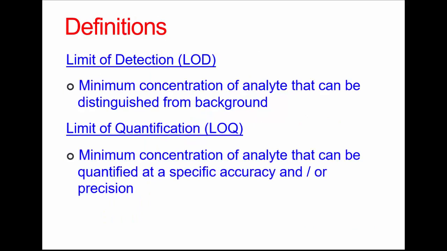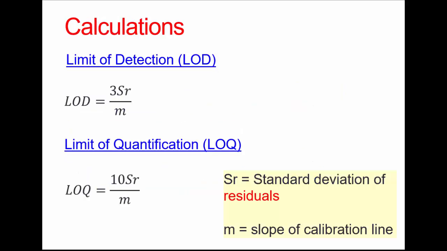Okay, so there are some definitions using the graph on the previous page, and if this sort of thing came up in an exam, this is the sort of thing you would use for your answer. I'm not going to read them out. You can read them out in your own time. And we'll move on to doing calculations on these. Okay, so here are the two equations which allow us to do LOD and LOQ. They contain the variable m, which is the slope, which we're familiar with, but also this thing SR, the standard deviation of the residuals. So you take all your residuals in a set of data and you get their standard deviation. Now Excel will do this for you, by the method we'll see in a minute.